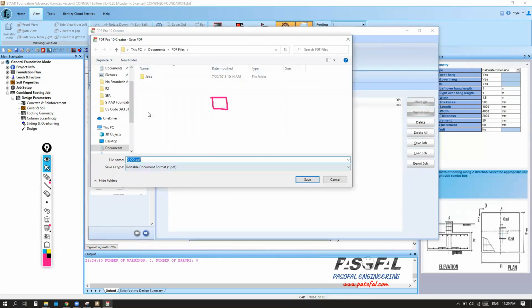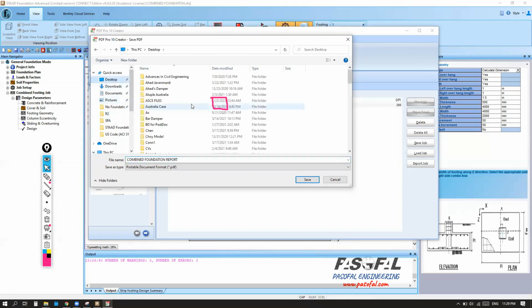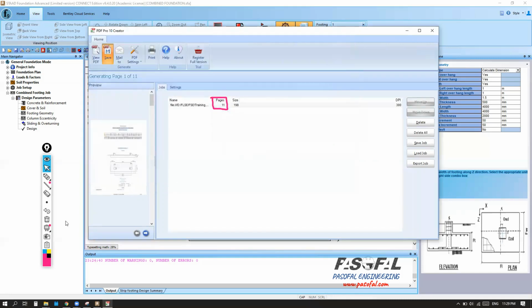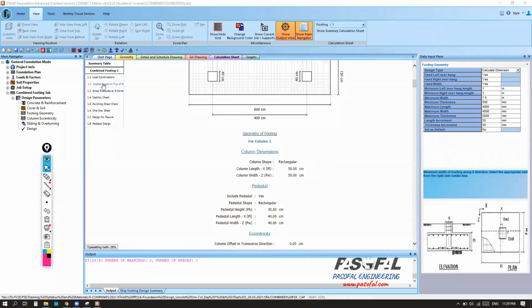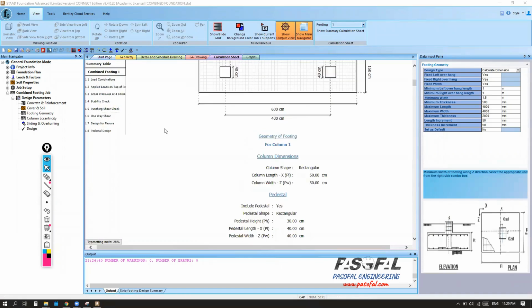So here I have the PDF, and then I can name it combined foundation report. I want to put it on the desktop, and then save. Okay, that's it.